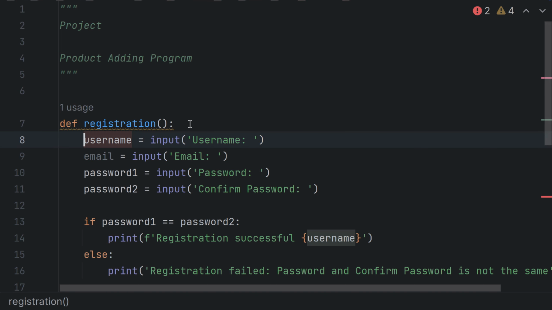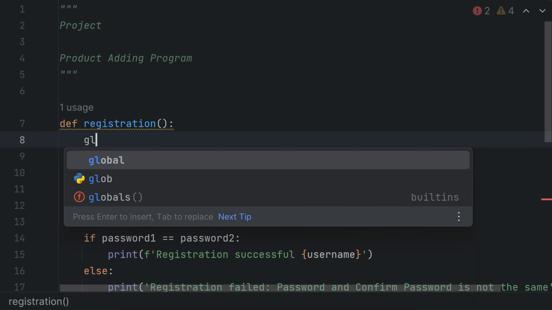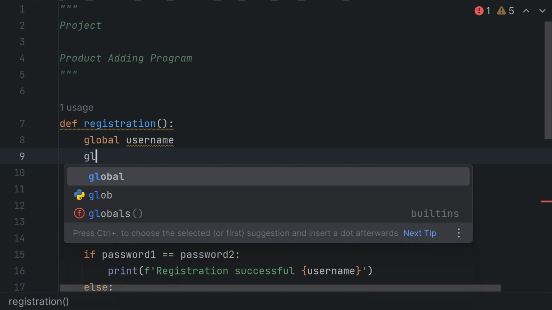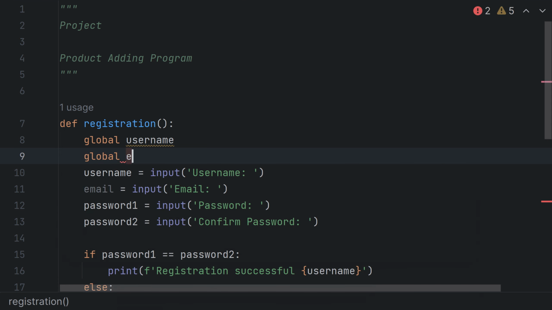So now it takes us to something we call global. There is a particular built-in keyword in Python called global. This keyword allows you to convert private variables to global variables. So now if I click on global, all I need to do is global username. That means firstly you need to define global before declaring the variable. So now global, then email. I want to make the email also public. I'm not making it private.